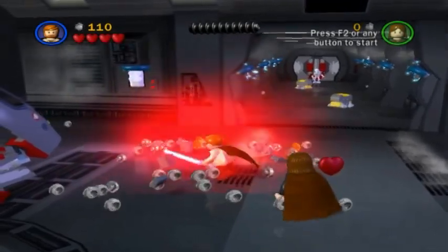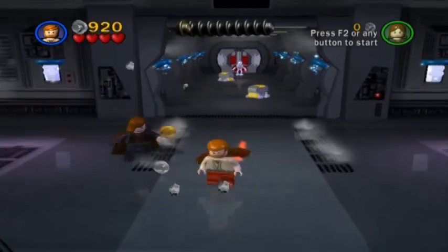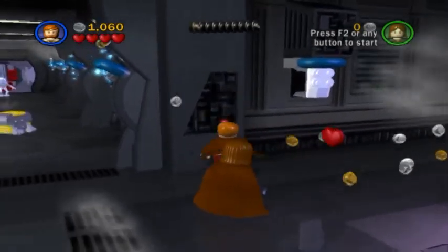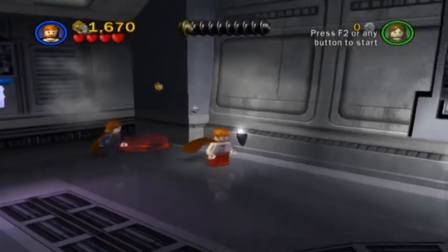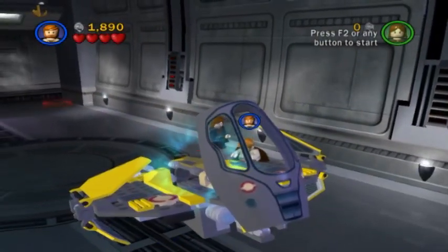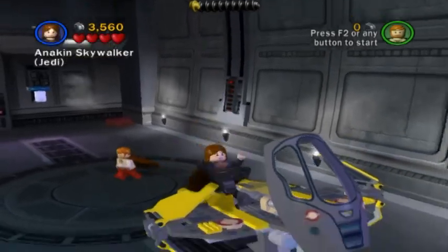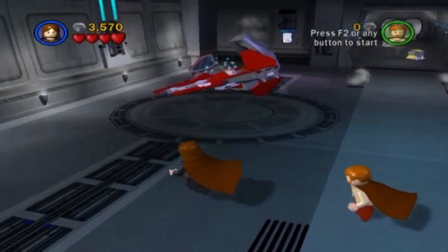Alright, let's get this party started. This is a pretty decent-sized level, and we can see General Grievous off in the distance there, but let's go ahead and collect some studs first. Alright, there are quite a few to collect in this opening area, actually. I can't remember the exact total of the True Jedi status for this chapter, but I do know it's quite high.